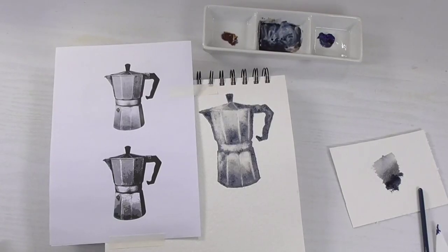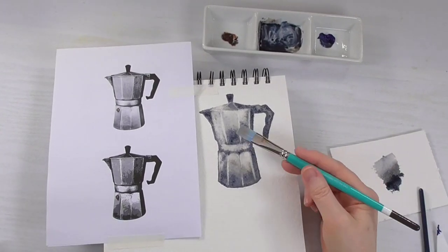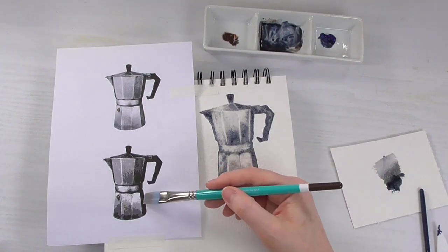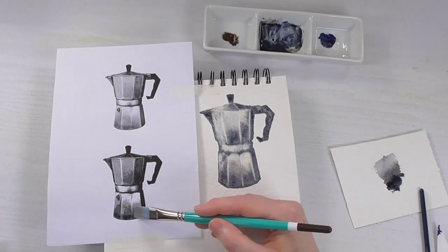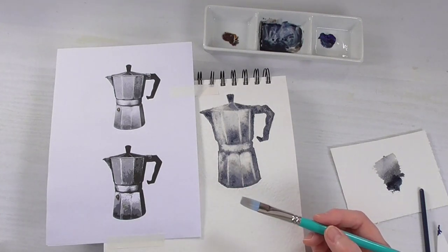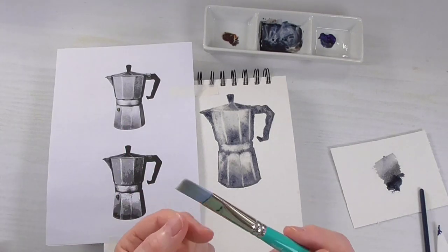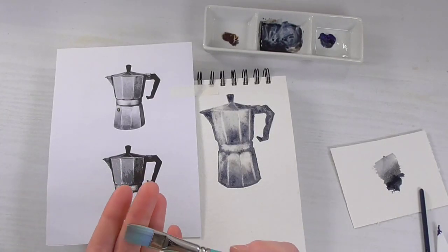Okay, everything's bone dry now and I'm reassessing my jug and I can see that I need to go a bit darker in some areas, don't I? It's a lot darker here, there, on this bottom left hand corner. So what I'm going to show you now is a bit of dry brushing. This is a flat brush that's been rinsed and dried. So there's practically no moisture in there, but there's a tiny bit.